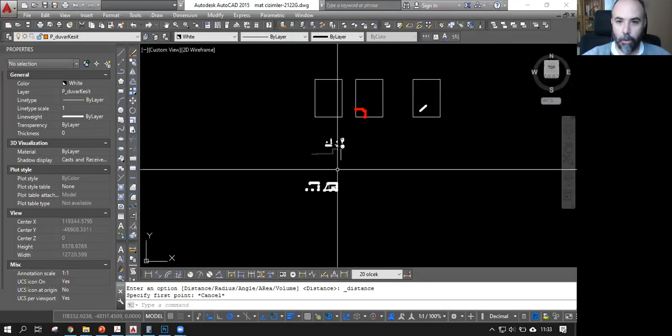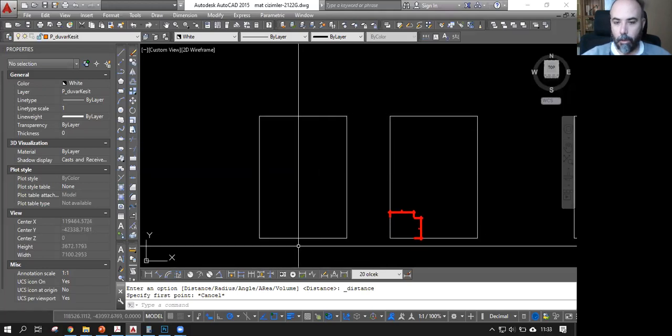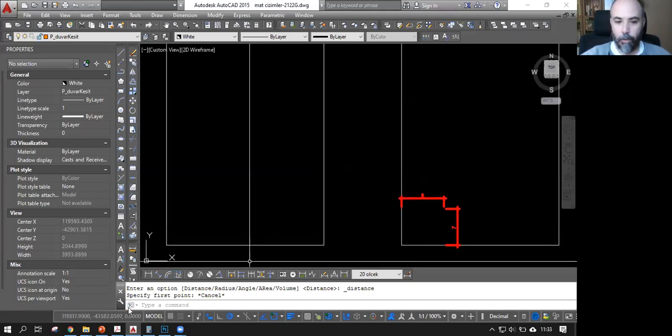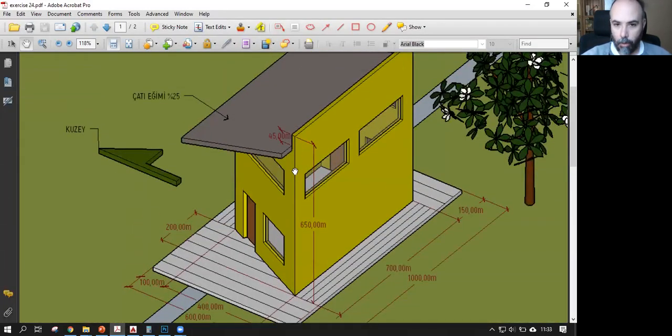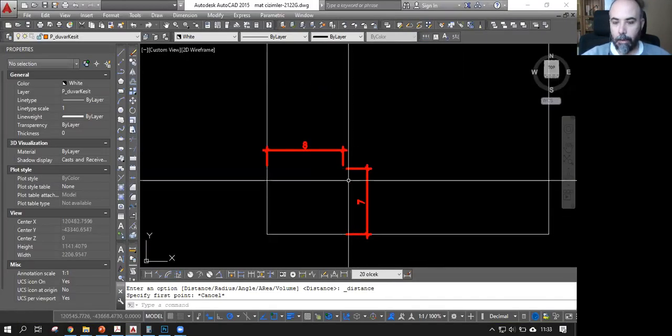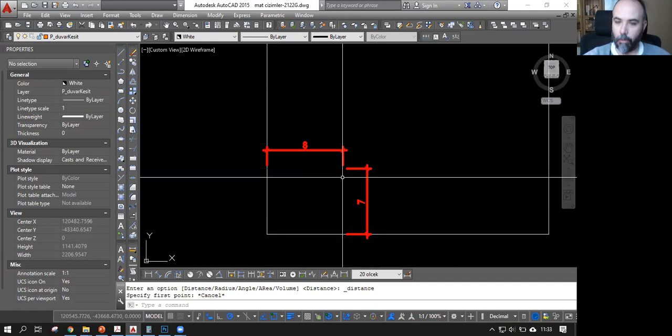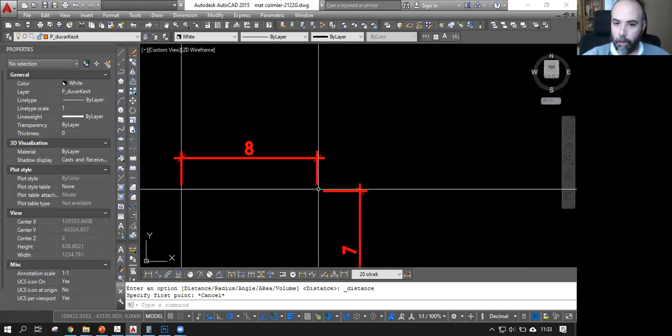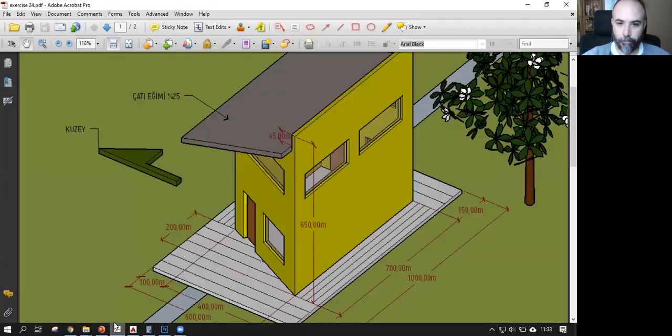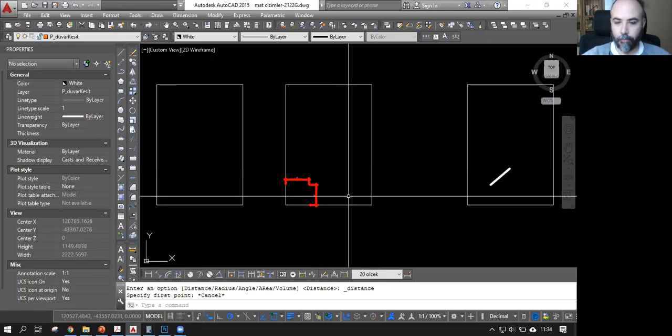Now I'm going to share my AutoCAD screen with you. This is our A3 drawing area. First, let's find this corner of the building so that we can start from this corner and do the drawing like that. For that, you can measure 8 centimeters towards the right side of the paper. You can measure 7 centimeters towards the upper part of the paper to find this corner here. That's this corner of the building. So by using these dimensions, we can draw the building like that.